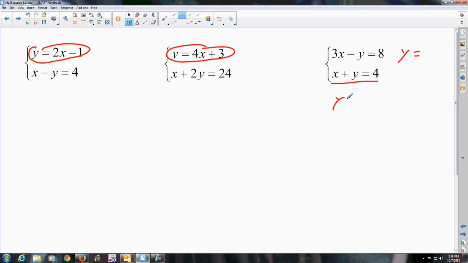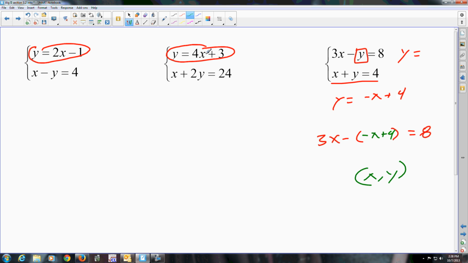I think this one is easier to do it to. I'm going to subtract the x over. Do you have to do it to the bottom one? No, it's an option. It's your call, you're in charge. Then you're going to substitute. If you solve the bottom one for y, then you have to fill it in to the upper one. 3x minus whatever y is worth is equal to 8. Fill in what it's worth, minus x plus 4, and then solve it from there. Find the x and the y from there.